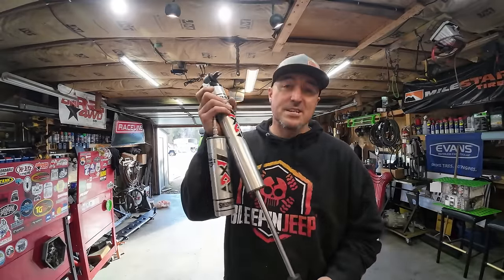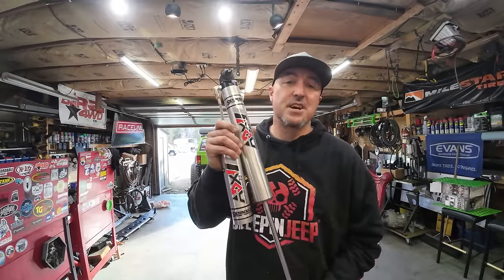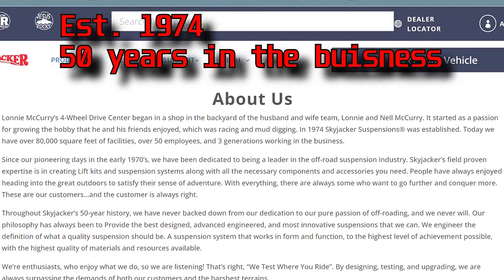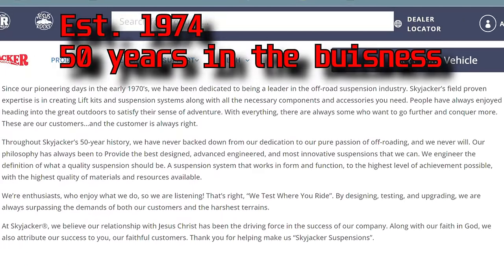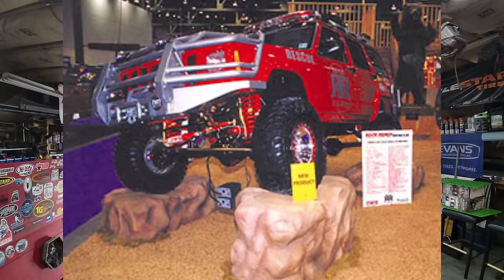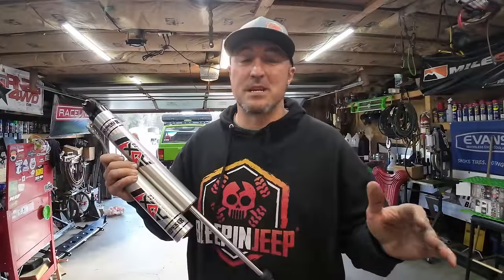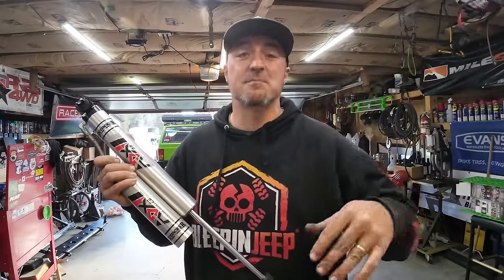When it comes to shocks, there's a bunch of companies out there, but I chose to go with Skyjacker. And the reason I chose Skyjacker is, for one, they've been around for forever. They were part of putting Cherokees on the map. If you remember the Rock Ready Cherokee they built years and years and years ago, this thing was super cool. And the Rock Ready suspension was leaps and bounds above every other suspension of its time.